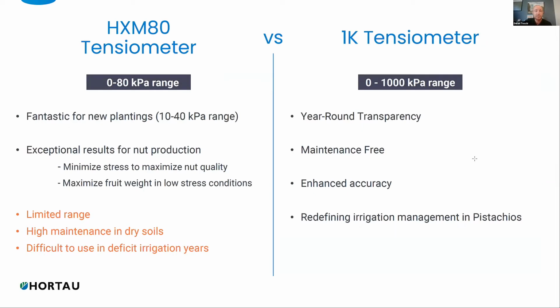For 19 years, we've used a traditional tensiometer to measure soil tension. This tensiometer had a range of 0 to 80 kilopascals. These are great for younger trees and for establishing orchards, as well as seeing really great results in anticipating stress in nut crops. By anticipating stress using soil tension, we minimize stress and maximize nut yield and nut quality.